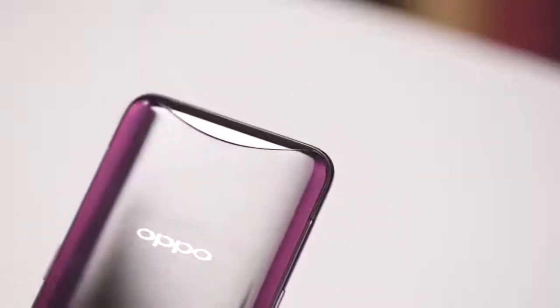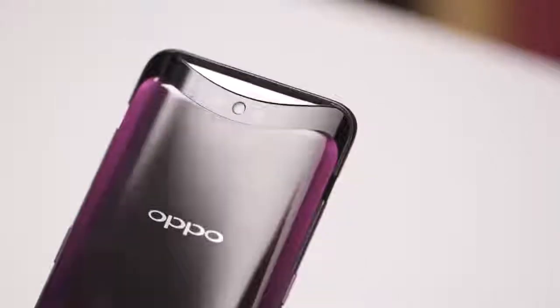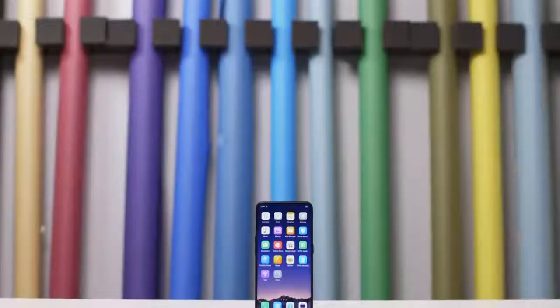Now you may not be familiar with Oppo, but they're a big smartphone brand in China, and they're actually owned by the same company that owns OnePlus, which you probably are familiar with if you've seen this channel before. And this phone is their new flagship phone, which is going to be launched globally for the first time. And yes, it'll be available here in North America, which I'll talk about in a bit. But let's talk about this phone here.